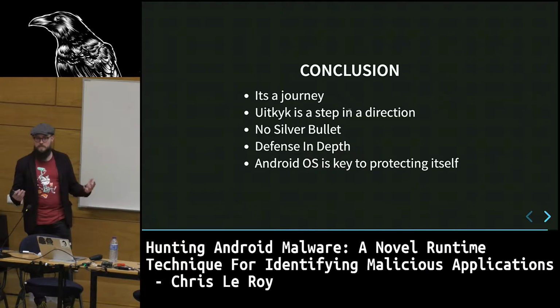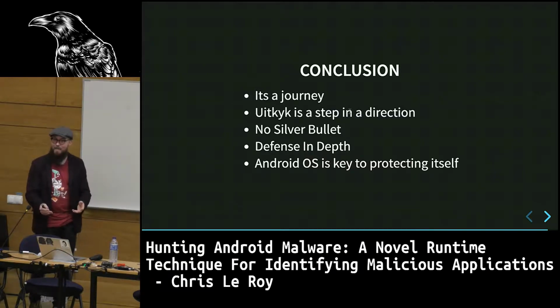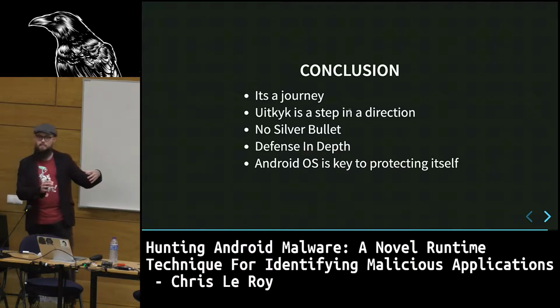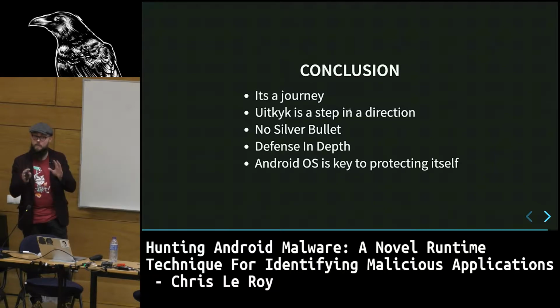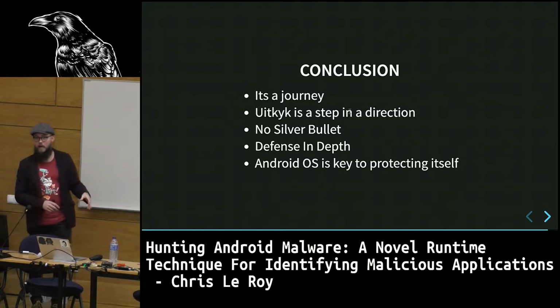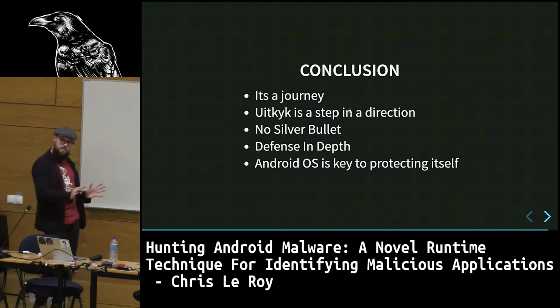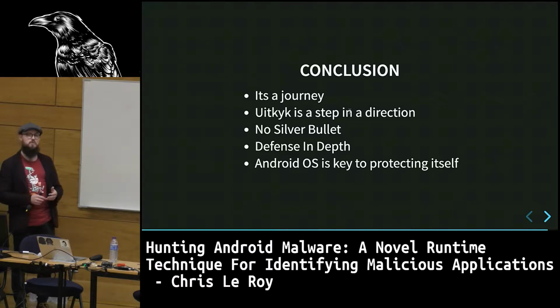It could say, well, at runtime, this app is using these kinds of objects. It is said that it doesn't need to, but it is. Send off some alarm bells. So I would definitely not recommend this stuff being exposed directly to a user, unless we really hate them and make them want to suffer. But if it's abstracted and bundled in as a system service, where the system does the heavy lifting and just says to the user, hey, there's something wrong here, maybe submit it, or throw your phone in the nearest bin. I don't think it solves that problem entirely, but I think it's a step in the right direction. Does that answer your question?